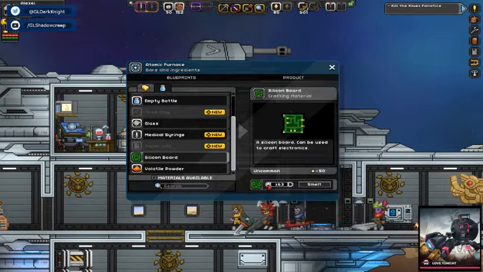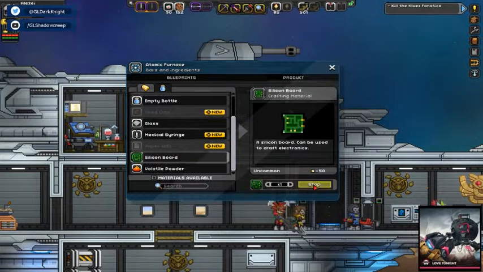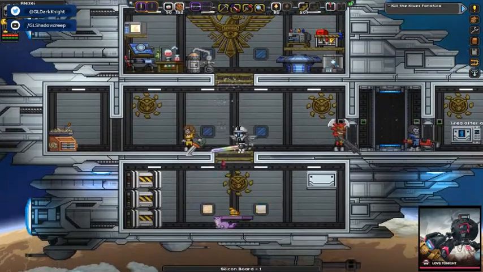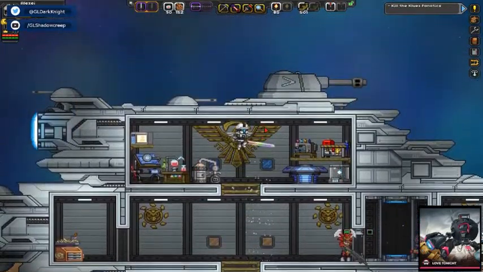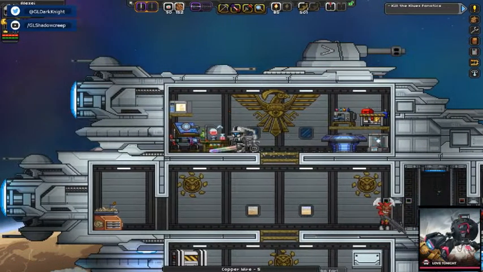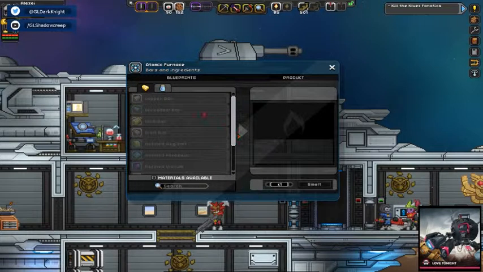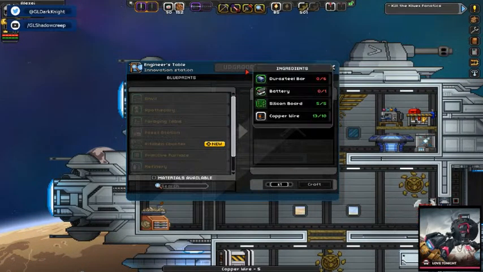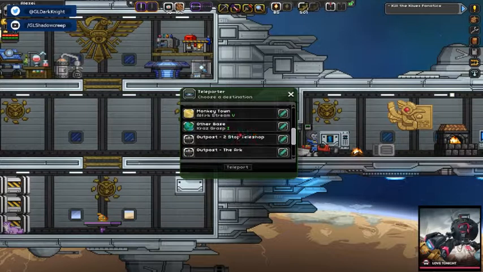Let's find out how many I need first. Single board. Let's grab the copper. Go. Now I just need one battery. I'll be here.